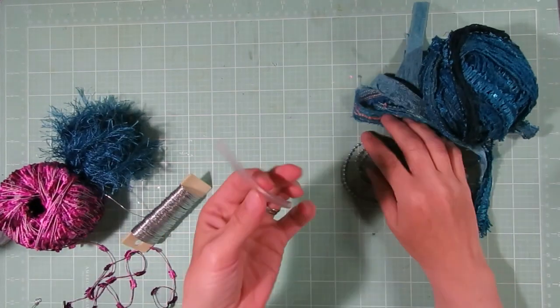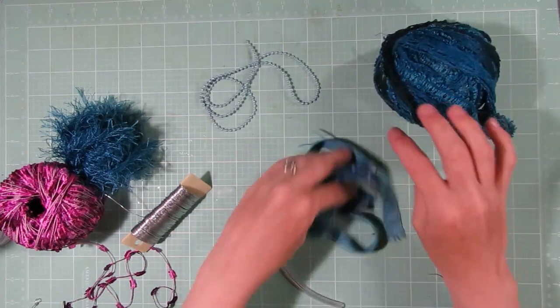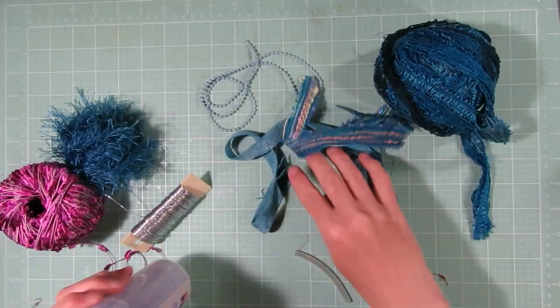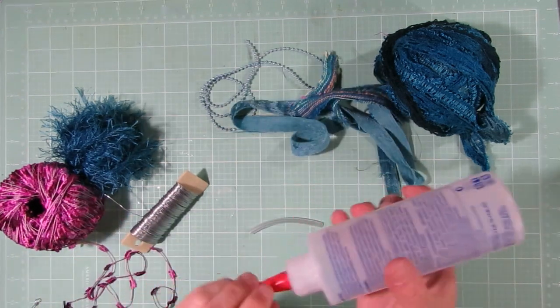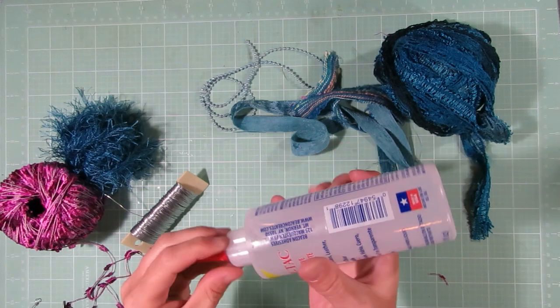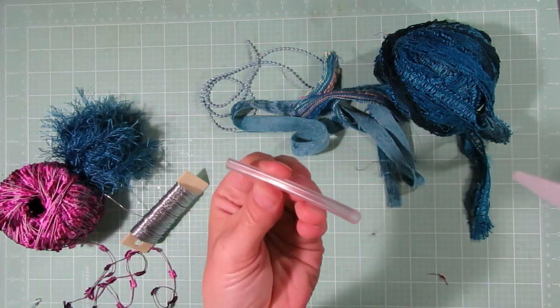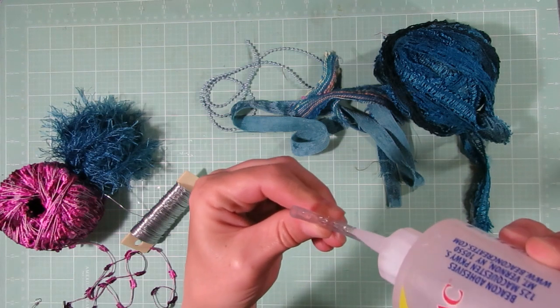So to begin with, again, cut your tubing to size. And the first thing that I like to do then is to pick out whatever material I want to start with. And for these beads, you do a lot of layering. And so I will start with some Fabri-Tac glue. And I just run it along the whole top of the bead, but you can just do a little bit if you want.